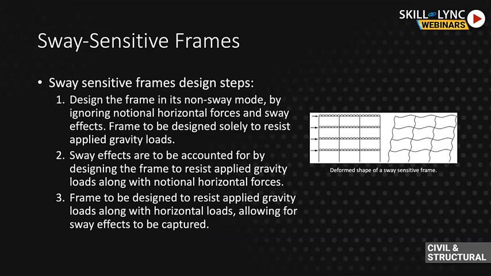So the first step is to assume they are non-sway. You apply your loads, you design the frame, you size your members. Second step, you add in the notional horizontal forces. Again, you resize the members if there is a need, and then you make a decision whether it's sway sensitive or non-sway sensitive. Okay, once you've made that decision, if there is a need to account for second order effects, you add them into the analysis, and then you resize your members accordingly.